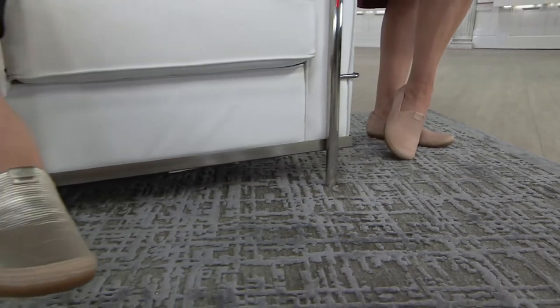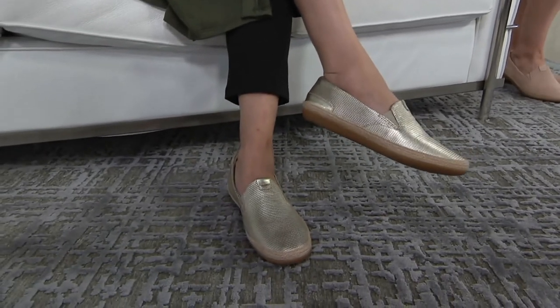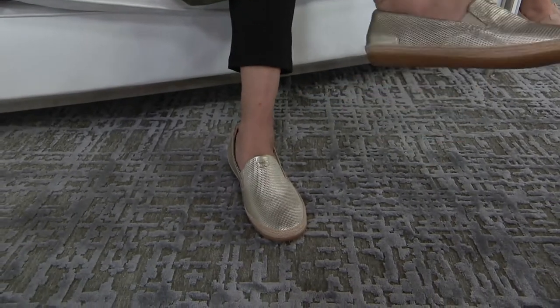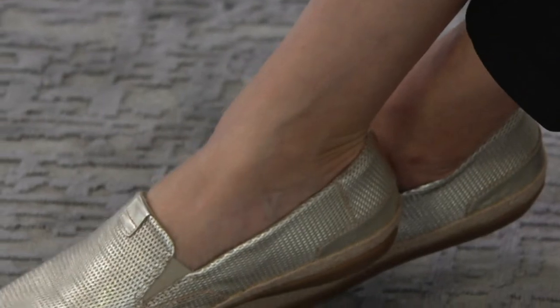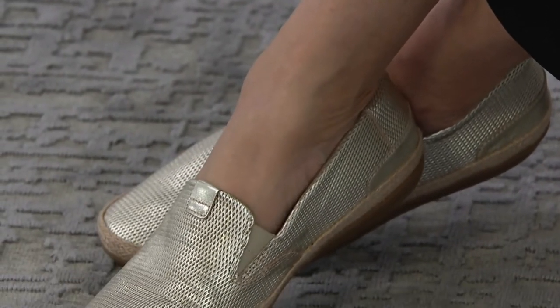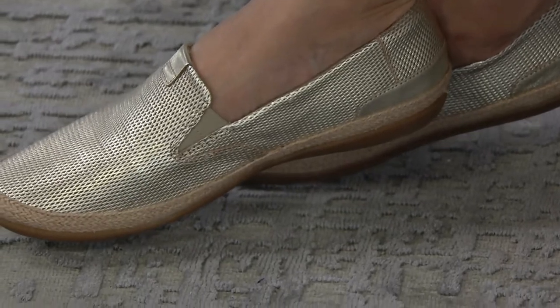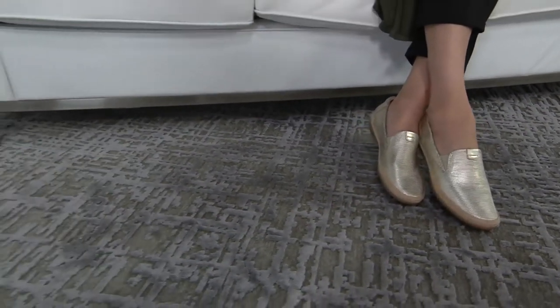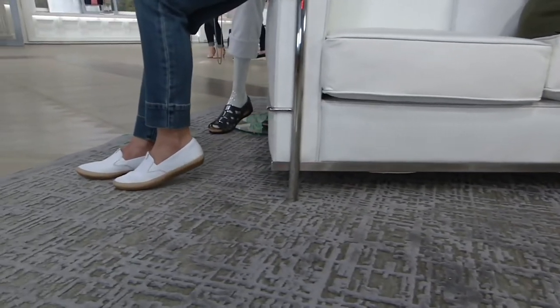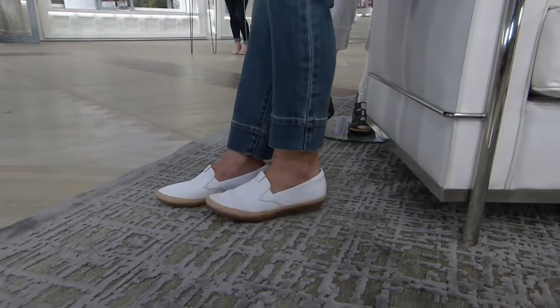Well, this is the perfect shoe for that, because it can be really casual, but if you want to wear it with a skirt, you're good. They're kind of stunning in a way. You look at them and think, okay, a slip-on shoe for summer, and then you see them and they look like something — listen, Clarks makes a good shoe, very comfortable, great quality — but these just happen to look so expensive, even more expensive than Clarks' most expensive shoe.